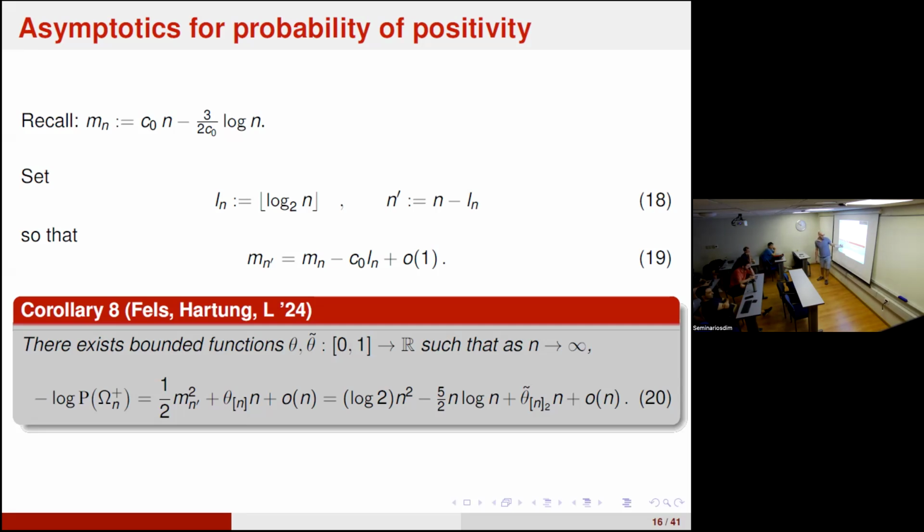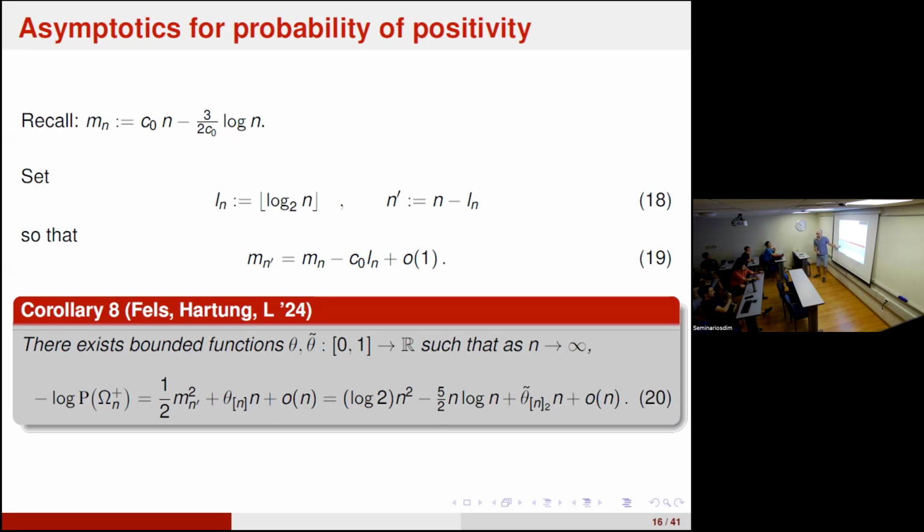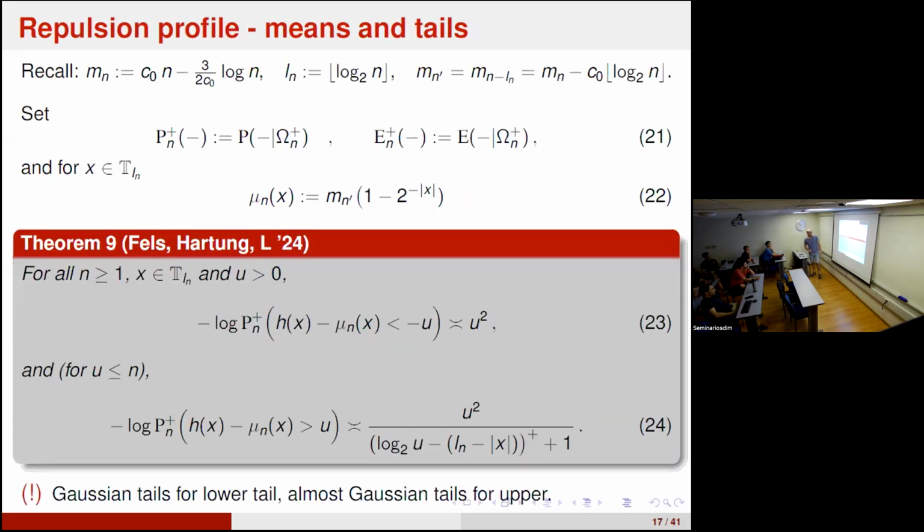In addition, there is potentially some constant that depends only on the fractional part of log base 2 of n, times n, linear in n, and the rest is little o. As I mentioned, this is kind of a side effect. We're more interested in how you get this event and what happens on this event. This is the same notation as before.